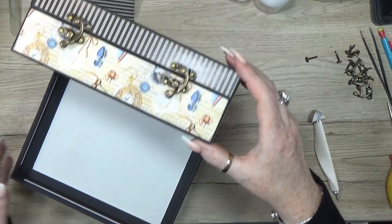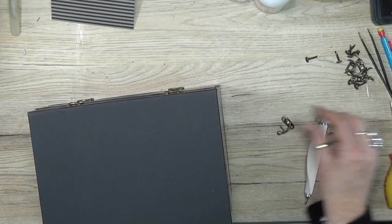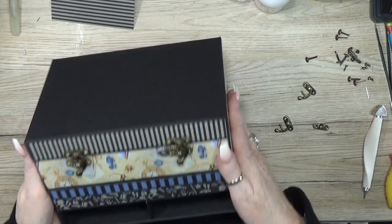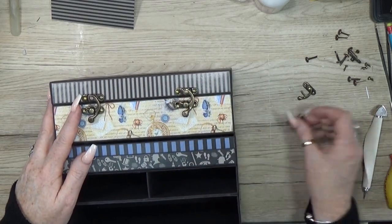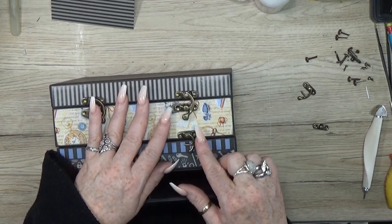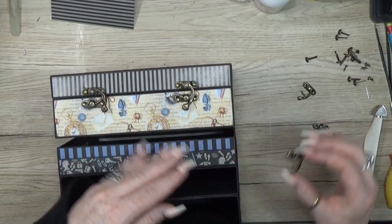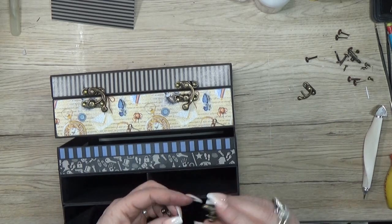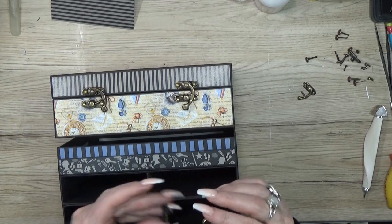I would love to test that out because I never did that, but first I am going to attach those other closures. Alright guys, yeah, I don't need to film that other piece. You know now how I attach these ones, so it's exactly the same with these. This one I'm not gonna measure because I want this to be equal with that one, so I am just gonna put that on the right spot. And the same thing with this one. Use a little chipboard and a little glue. Same thing on these ones.